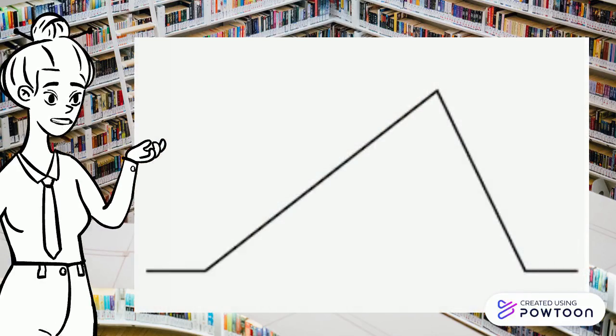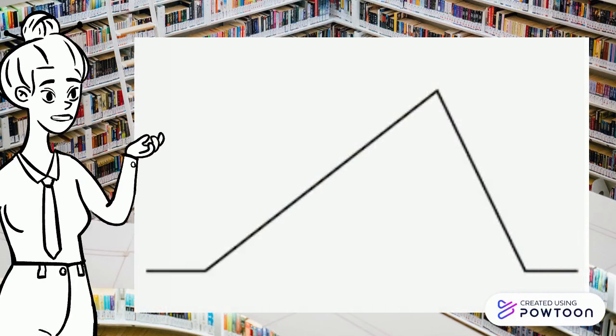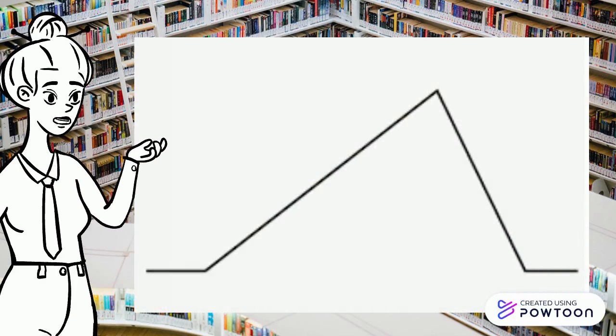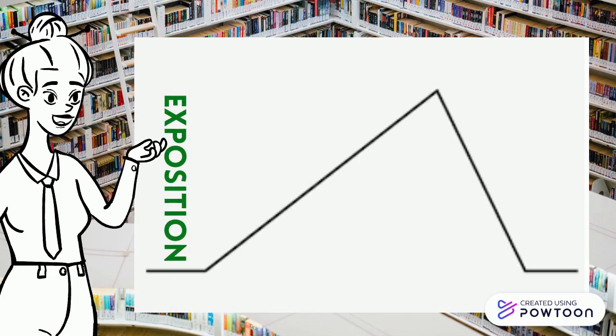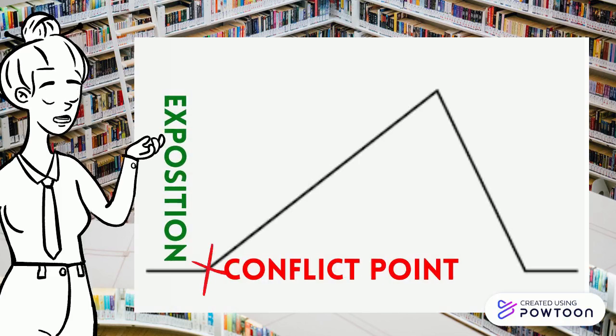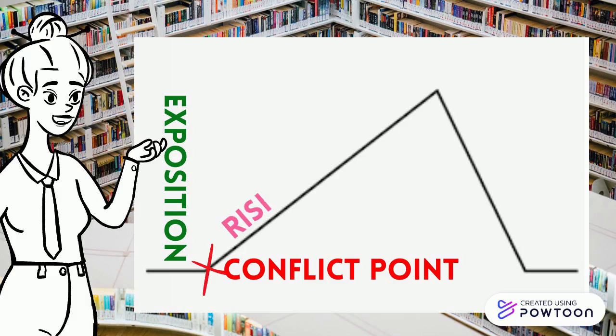Now, along a plot, we have a plot line, and in this, required points that you need to know in order to understand our story. The first point is the exposition. This gives us all the background information that we need to know about the characters, situation, environment, and such. Next, we have the conflict point itself. That leads us into the rising action.